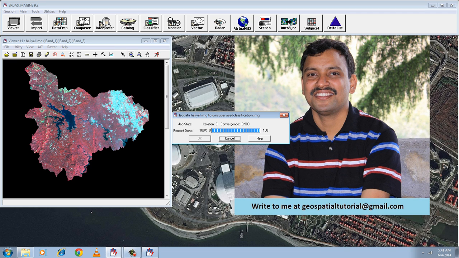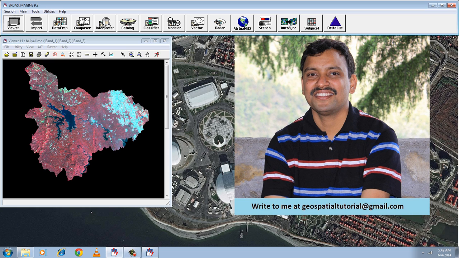So the process is happening. You have done 3 iterations. You have defined the number of iterations there. We have just considered the default value. So it has done 3 iterations so far, and now it is doing the statistics part. Now it is doing the signatures, which I talked about for supervised classification. The signatures are there in unsupervised classification also, just the difference is that the user will not be defining them. The process is done.